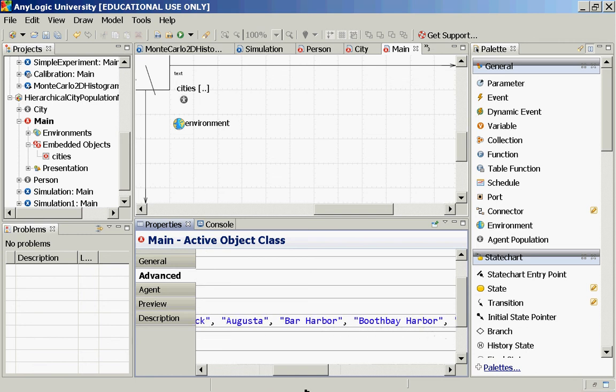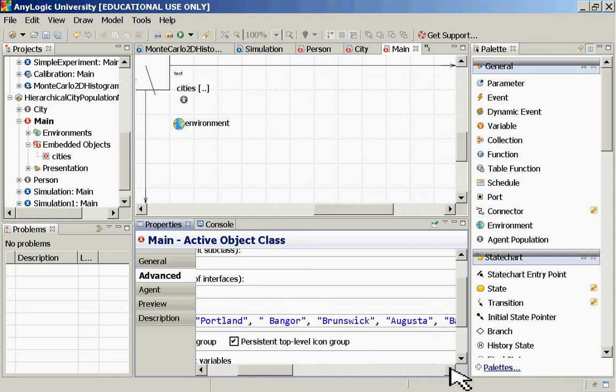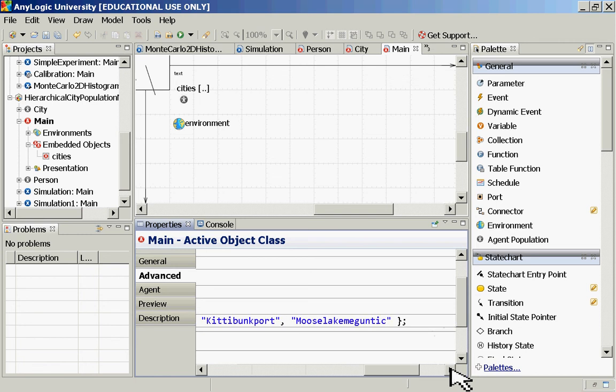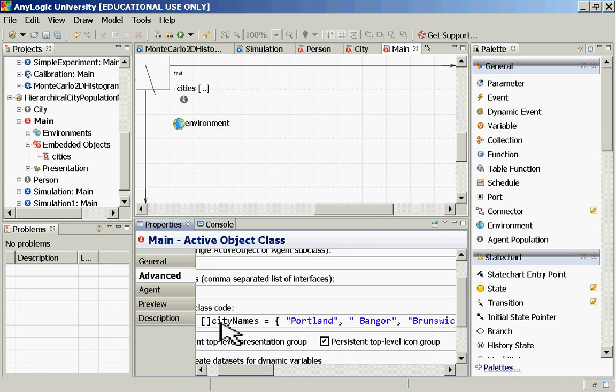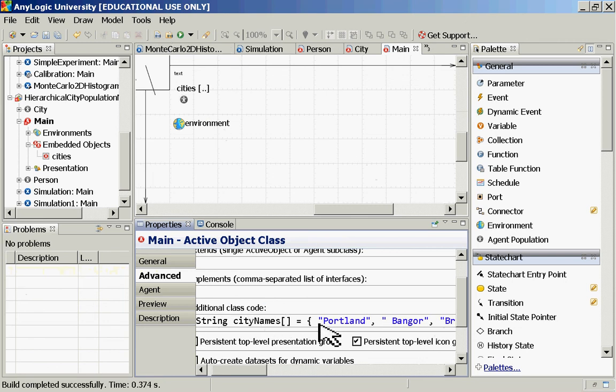Okay, there should be 10 of these to label each of the cities. 1, 2, 3, 4, 5, 6, 7, 8, 9, 10. If we actually wanted to check, we could put a 10 in the size over here. I think Java would check that for us and make sure we were all in good shape. Look at that. Java doesn't allow that. I guess it's a C thing that it doesn't allow anymore. So now we have the names of our cities.